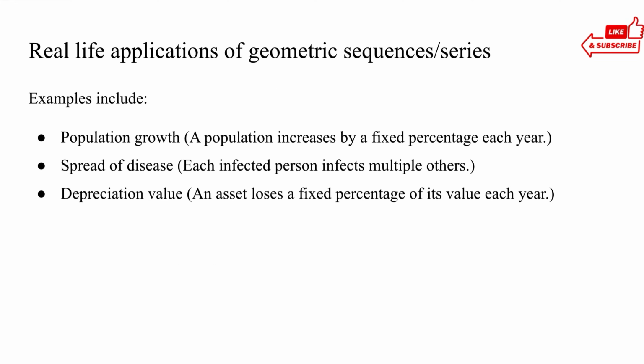Real-life applications of geometric sequences and series. So these are the examples which the IB lists. So population growth, if a population increases by a fixed percentage each year, then that could be modeled in a geometric way. Same thing for the spread of diseases, whereas each infected person infects multiple others. And depreciation value, so an asset loses a fixed percentage of its value each year. And in the IB, you may very well be given geometric sequences and series problems within real-world contexts like population growth and spread of disease.